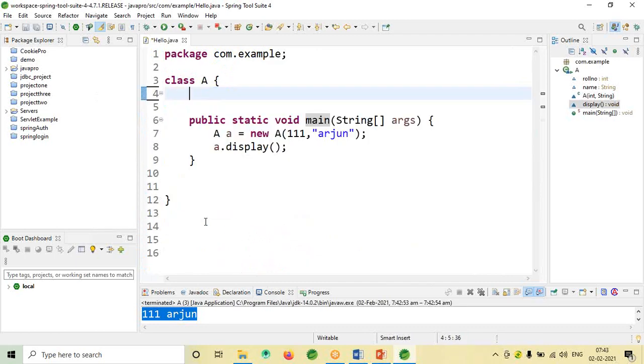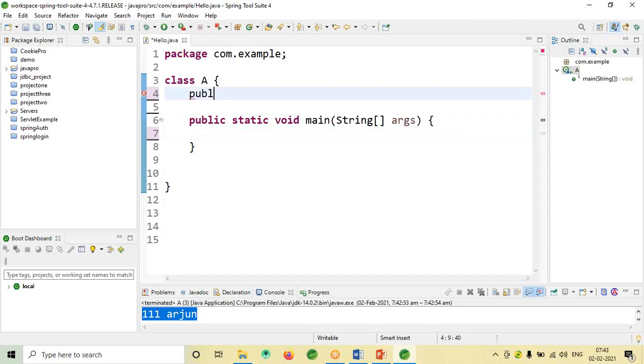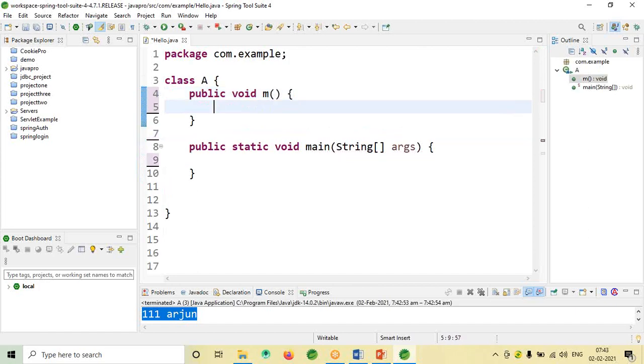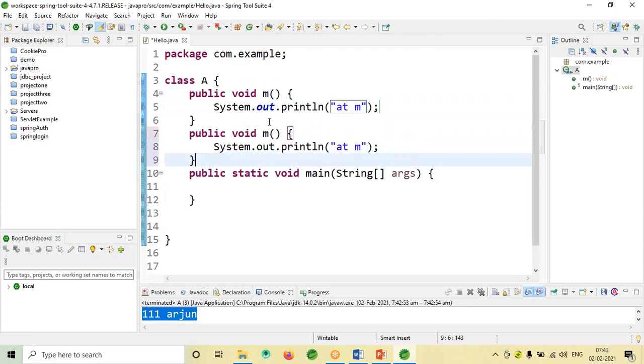Here I will take one method, that is public void m, and another, n, like this.